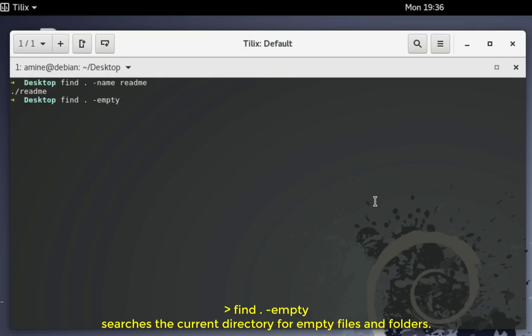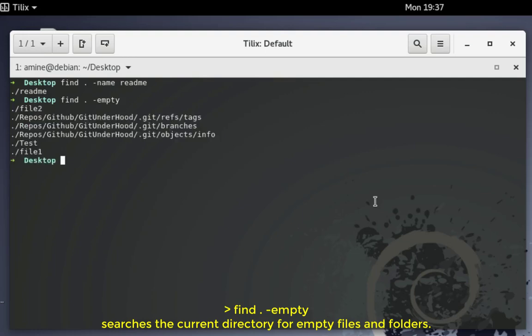So this command simply tells that I am looking for empty files and folders in the current directory, and always I'm starting from the current directory, which is desktop. So let's execute this command and see what we get.